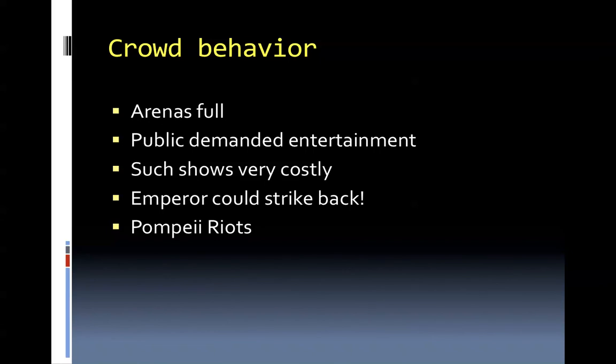These shows were very costly, as we've already said, and the emperor could strike back, I say. The emperor had to put up with the people because the people would come to the Colosseum and they might chant, as Hopkins tells you in his selection on political theater. They might chant things that they want. They might yell at the emperor, but the emperor in turn could turn to some of his guards and say, ooh, that section over there that's particularly rowdy, those first 2 rows, put them down in the arena, have them fight some lions. And so the emperor could pull the audience into the entertainment, if you will, in a very dramatic fashion.